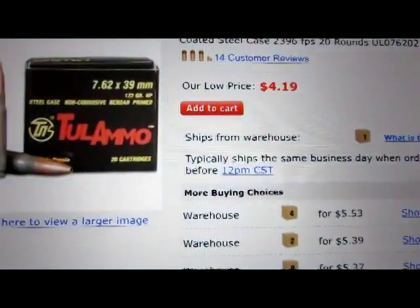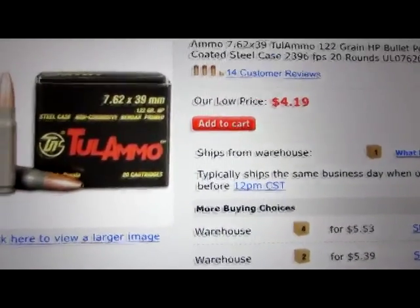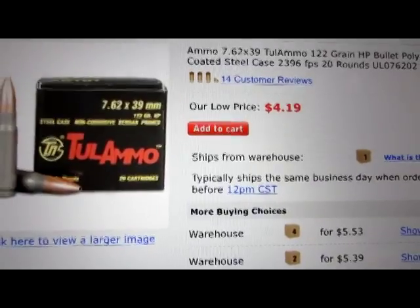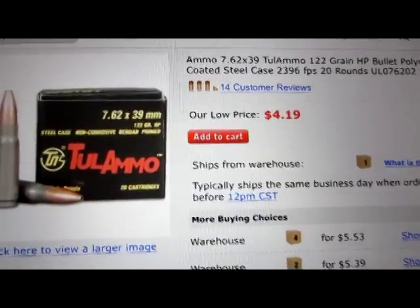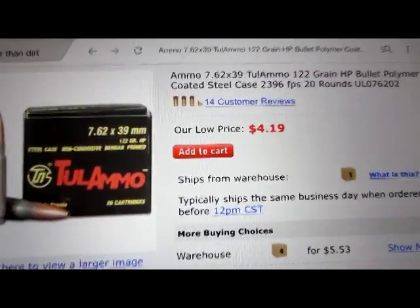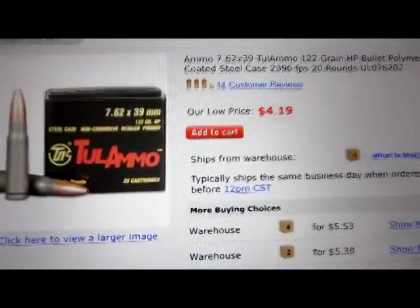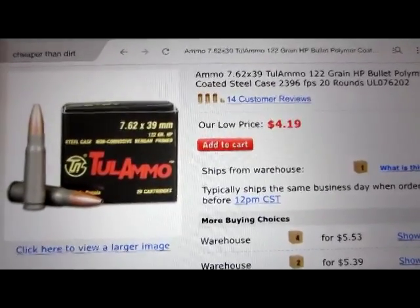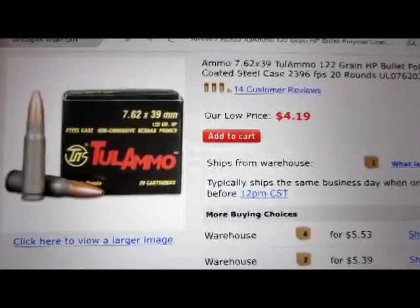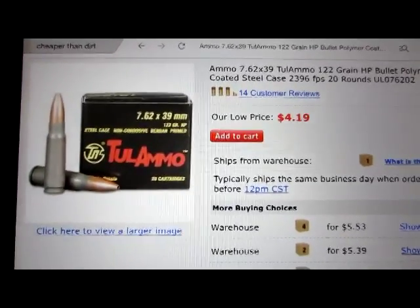He got on his computer, and he has a computer to look at different things. Of course, I think I've seen him playing different games in there, because he just doesn't do a ton of business whenever I've gone in there anyway. So he looked it up on the computer, and we found this page, and he says, oh yeah. He says, in the past I've gotten shipments, and I've got quite a bit sitting in the back. Let me go look in the back.